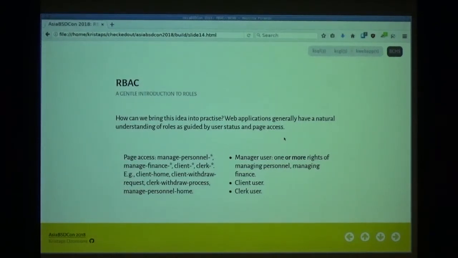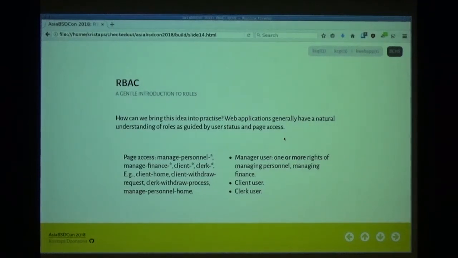So when we start the application, we need to figure out which one we're going to bind ourselves to. Are we going to be the role of a personnel manager or one managing finance? And to do that, we combine which page we're trying to access. As an example, there are many ways of doing this, but this is just to make things hard on us right now.